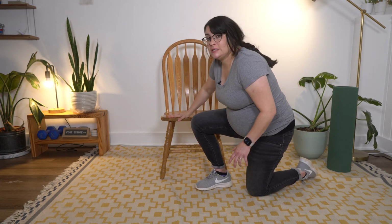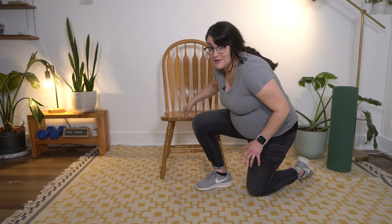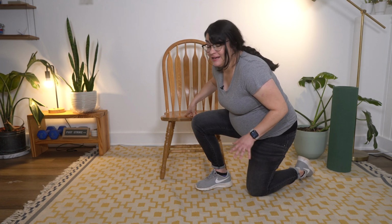The goal is not to come all the way to standing. The goal is just to get enough lift off so that you can get your butt onto the sitting surface, okay? So we're going to try that. Ready, set, here we go.